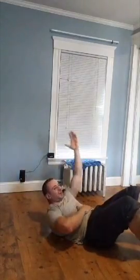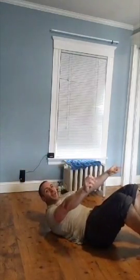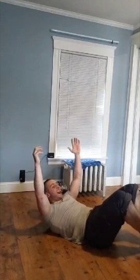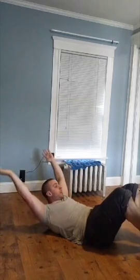3, 2, 1, and hold. Up, up, up. 30-second crunch hold. Hands behind your head to make it harder. Hands over here to make it easier. Shoulder blades off the ground. Come on, come on. Tongue out helps, guys. Tongue out helps.